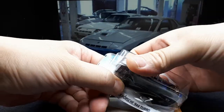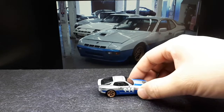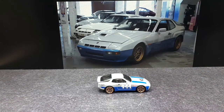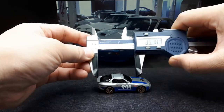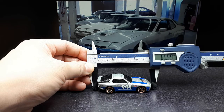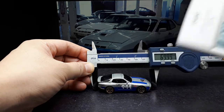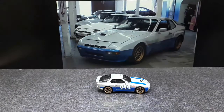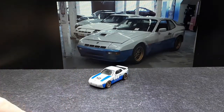I am always curious about the length of these things, and the internet's telling me that this car is 4,288 millimeters. So I'm gonna measure this thing, and then we'll try to get the scale down here. Alright, so pretty much 70. Okay, so it's definitely a little big. It's around 1:61 scale. Okay, so now we know. Looking at Magnus Walker's Porsche, it's a pretty good job that Hot Wheels did.